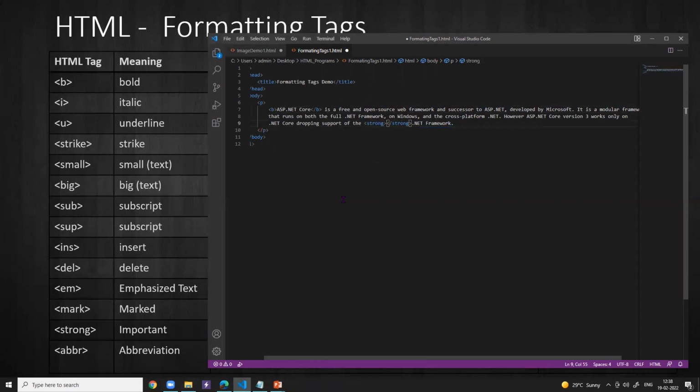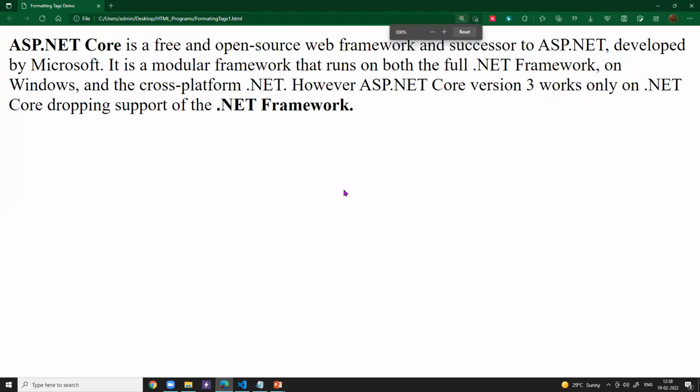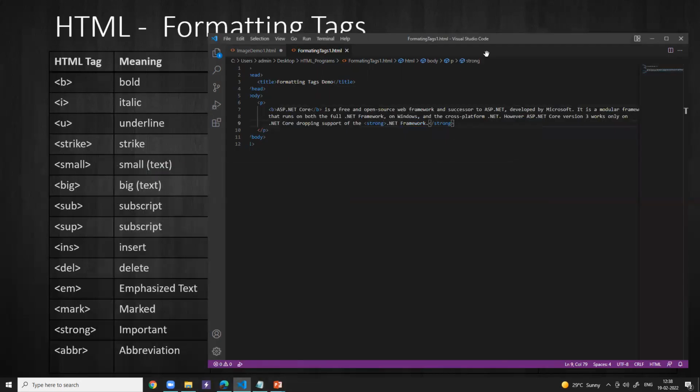Strong is also equivalent to the B tag, but some versions support it, some won't. But strong and B both are used to make the text bold. Okay, let's save it. If you observe, these two texts are getting a little highlighted, a little bold, right?